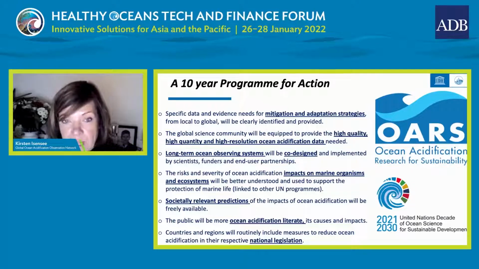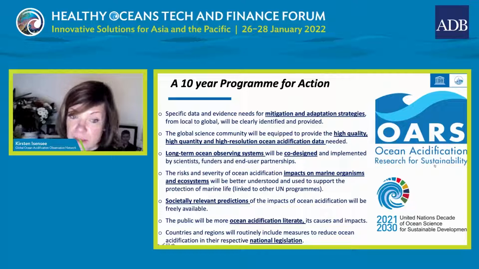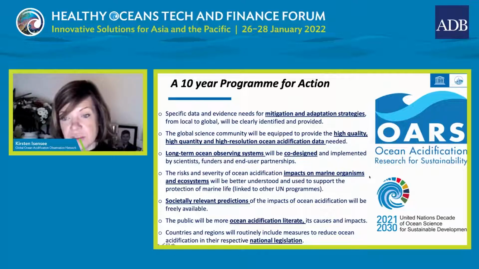We are also aiming that the global science community will be equipped to provide high quality, high quantity, and high resolution ocean acidification data. We are aiming to really have long-term ocean observing systems maintained, but also co-designed by scientists, funders, and end users. And really the risk and severity of ocean acidification impacts on marine ecosystems we hope will be better understood in 10 years and used to support the protection of marine life. We want to have society-relevant predictions of the impacts of ocean acidification, and those freely available. And we further hope that the public will be more ocean acidification literate.